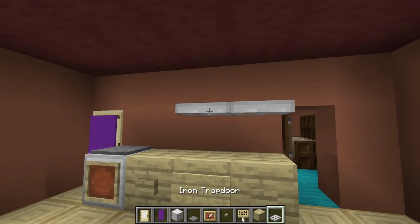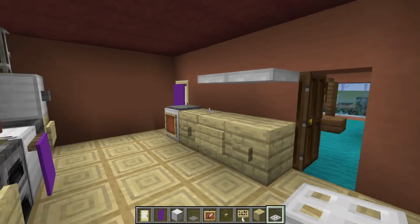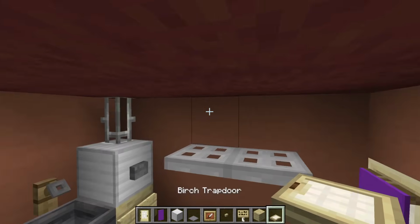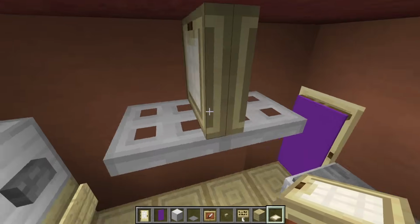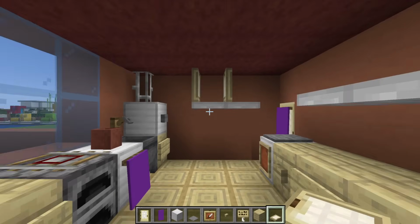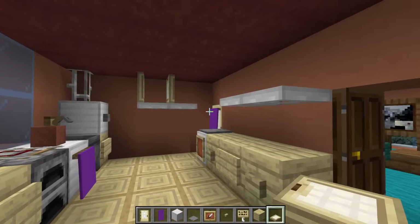We then want to place 2 iron trapdoors here above the 2 end cabinets on the wall, and then on this wall we will also place iron trapdoors. However, we want to use birch trapdoors to create the appearance of plates. So I don't know how best to do this. Maybe 1 here and 1 here. There we go. That's perfect. So they look like 2 hanging plates on a rack. And that is the kitchen complete.